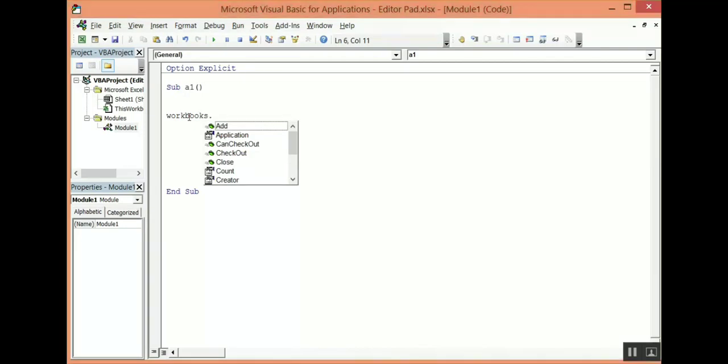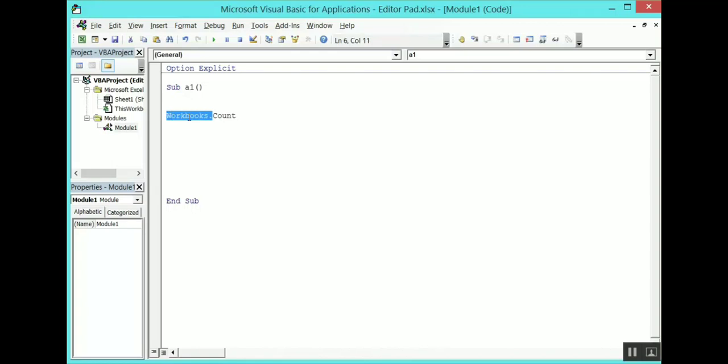Action means what you want to do on the workbook, for example, count. This is how the sentences are built up in VBA: first the object, then dot, then action.